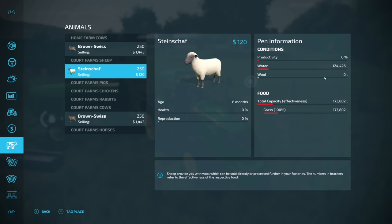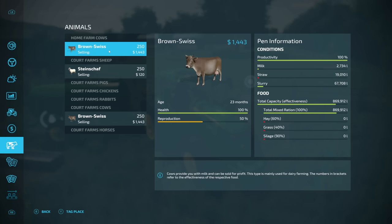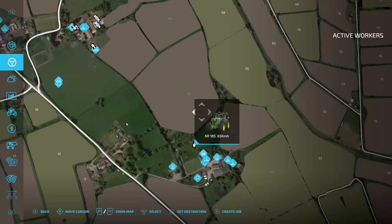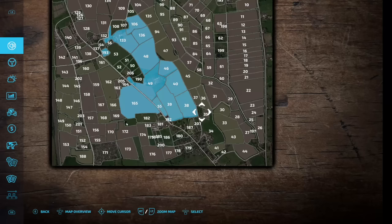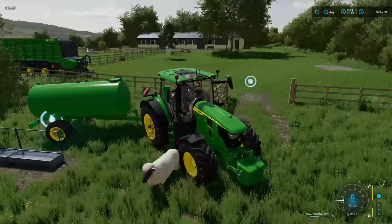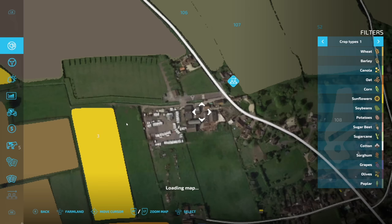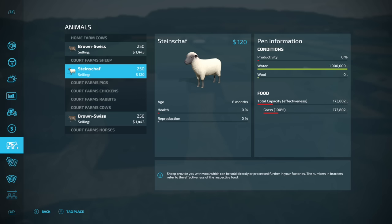Let's go around because there's going to be some other areas with other animals. Let's see, for example, so we have home farm cows. We did get some of those. Court farms sheep. We have those as well. And then we've got pigs, chickens, rabbits, cows, and then another one. At least those are the ones that we own. I do believe there's one more farm. Isn't there like a farm down here somewhere or something? There's one more farm on here, I believe. So we have this guy right here. I believe that was that Stonebridge? Something like that. Let's see. Court. Yeah, none of those.